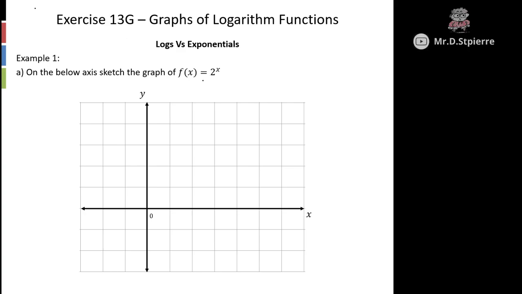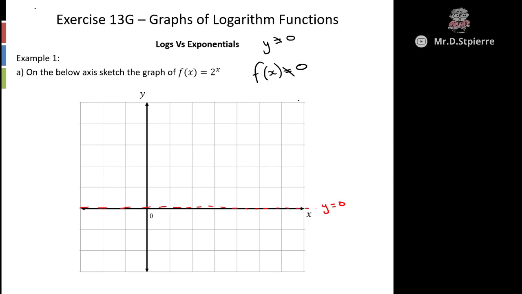So let's just start with a nice easy sketch of f of x equals 2 to the x. A quick reminder, we cannot get f of x in this case equal to 0. Doesn't matter if we let x equal 0, well, anything to the power of 0 becomes 1. We put -1 in there. It doesn't matter what we do, we cannot get f of x equal to 0. In other words, we cannot get y equal to 0. So from that, straight off the bat, as a reminder, we have an asymptote at y equals 0.